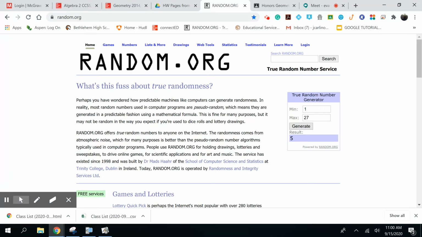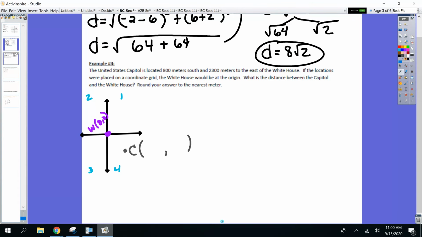Hayden, what's the coordinate of the capital? 2,300, negative 800. Perfect. The 800 has to be negative because all the y's in quadrant 4 are negative. Good job, Hayden. Now we're going to find the distance, and I'm going to leave that up to you in the next 2.5 minutes. You guys here in class, you guys at home, go ahead. You got to learn how to use that calculator, how to plug everything in on your own. I can't hold your hand on this one.